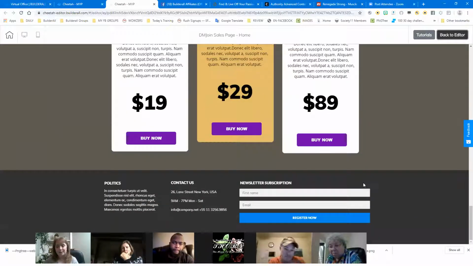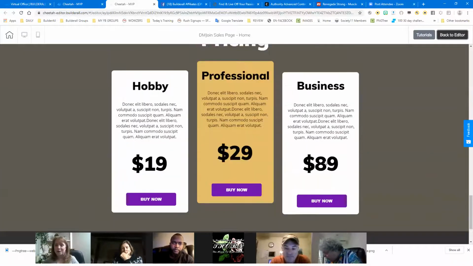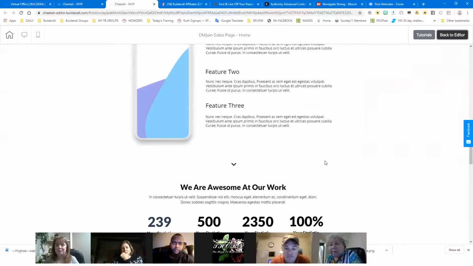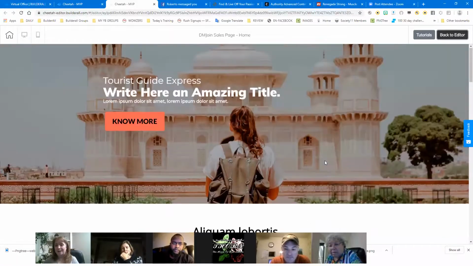Not necessarily the colors, just what are the panels that I'm going to work with first to put the content in. And I can change colors and I can change fonts and stuff like that. But the first order of the day is to get the design and flow of the page first. So you can see that that part is actually very, very easy. And now I can go in and actually start changing the content and stuff like that.